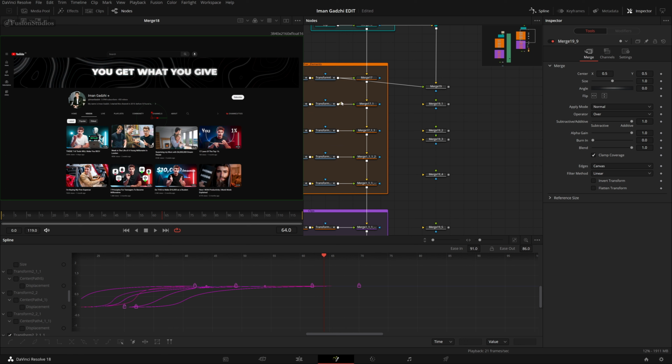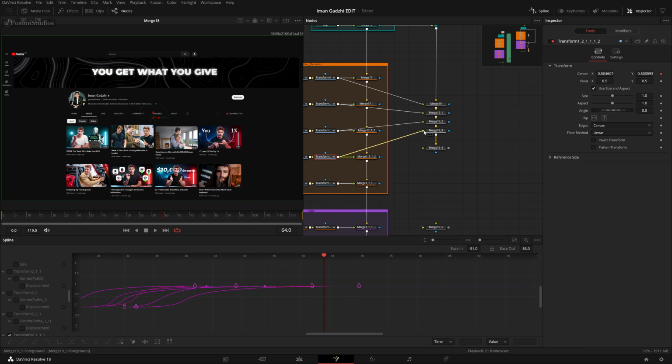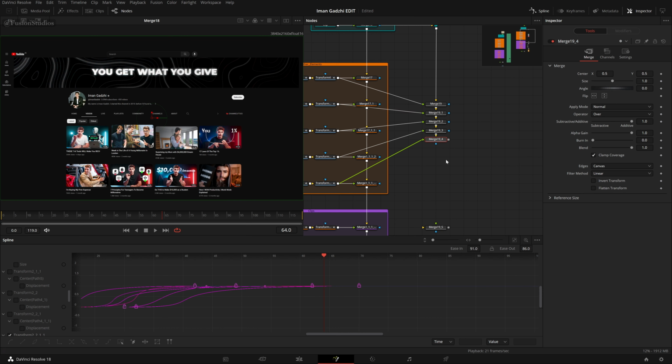Well, now again take the transforms output, put it over here. First of all, put this over here, put this over here, and put this over here. And remember, these merges have to be put in the background input of that. All right. And yeah, this way you will have some effects like this, and these clips will be as foreground. Otherwise this effect will not work. So please put your inputs and outputs very carefully.